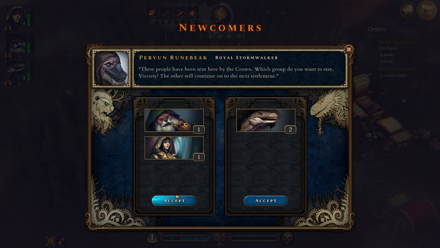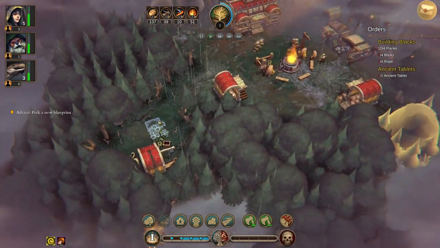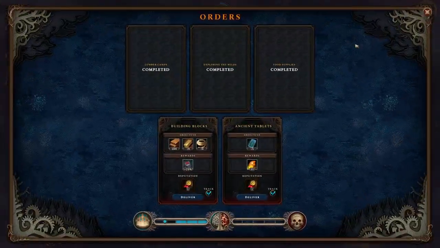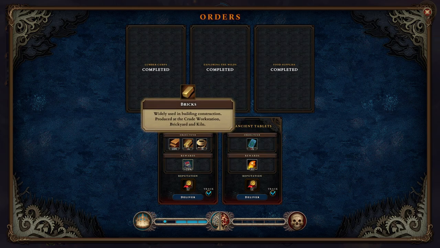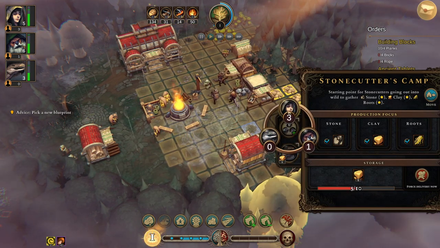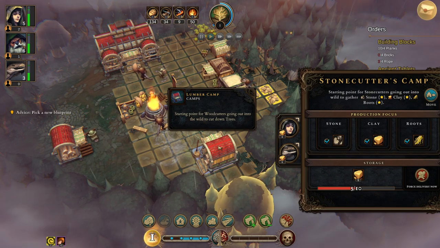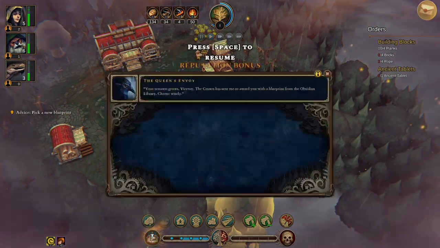I think I'm gonna take a beaver and a human. No hate against lizard people, but I think I'm fine with just the current number of lizard people. Okay, a little bit more rope, some clay, and we should be good. Let's actually get another person assigned to work at the stonecutter's camp, because I know for a fact that we're gonna need more people.